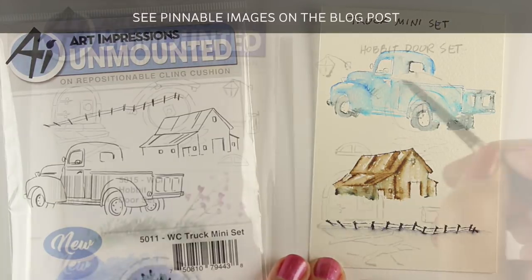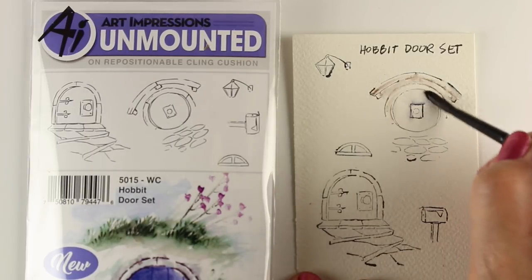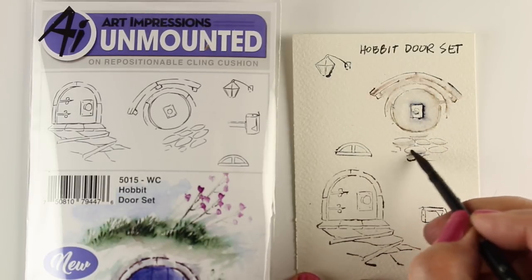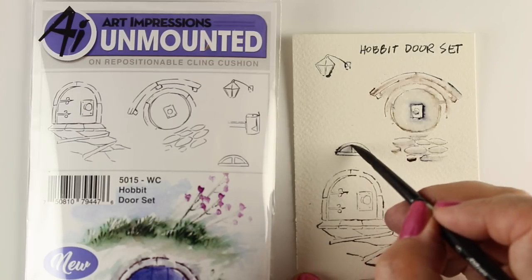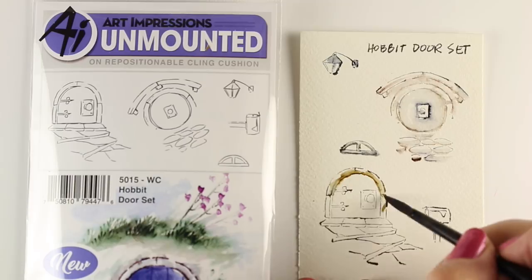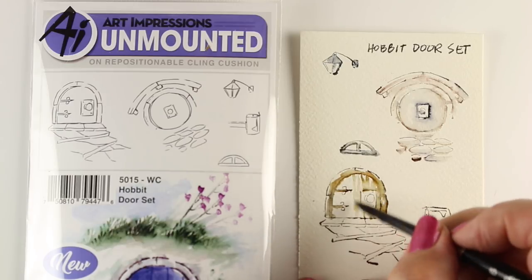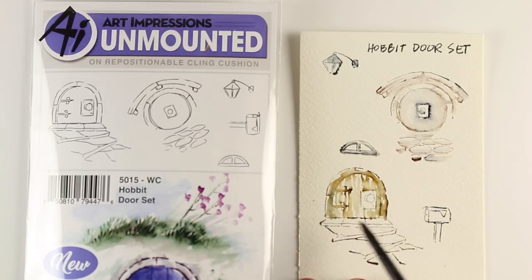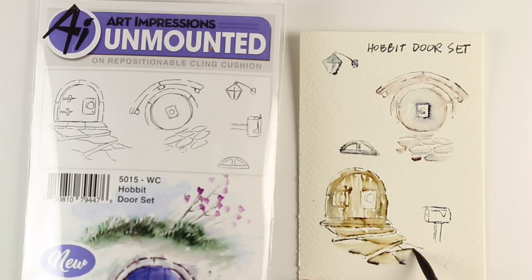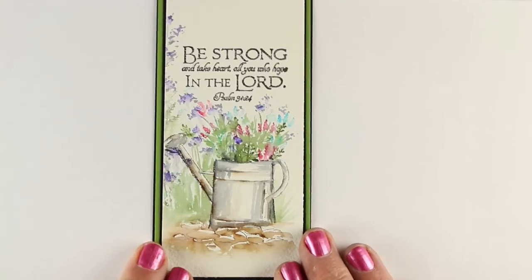With the fence, I'm just painting along the bottom to allow it to feel like it's sinking into something. The Hobbit door set is a blast — I think it's going to be one of the really popular ones. You paint things around it so it looks like these doors are set into a little hillside. You can do it in browns or in greens. There's a little extra window, a little lantern, and a mailbox — other pieces sized to fit the little Hobbit house. Some of the really tiny florals are small enough to work better with these than larger floral sets. There are two different Hobbit doors — so much fun.